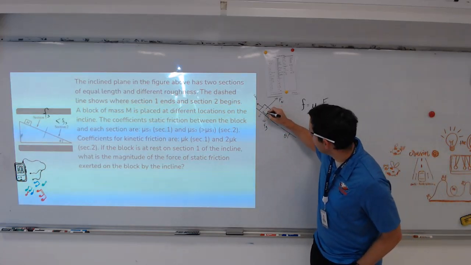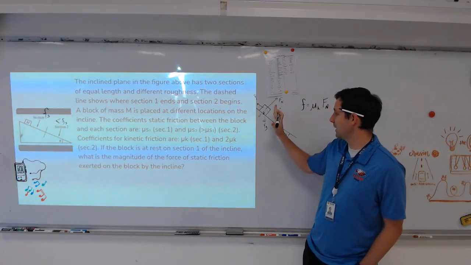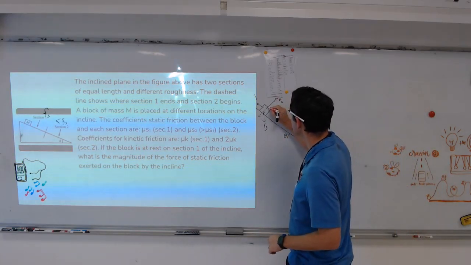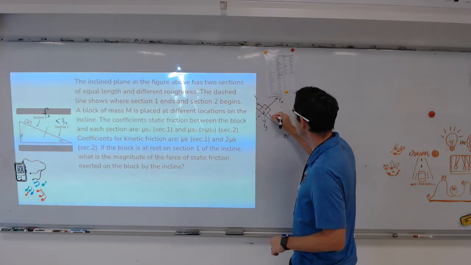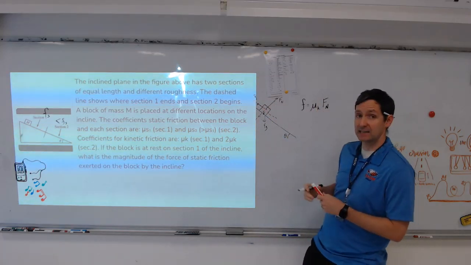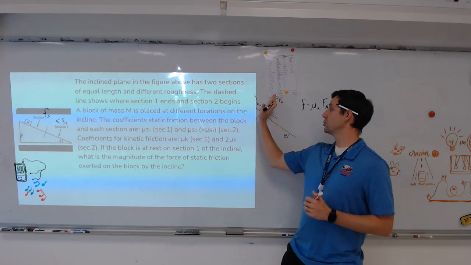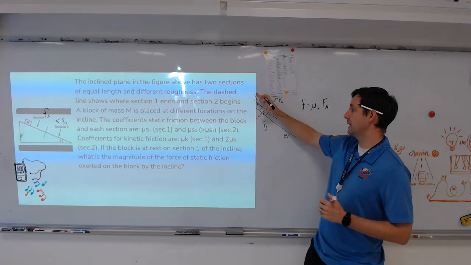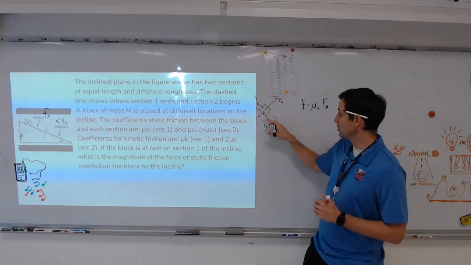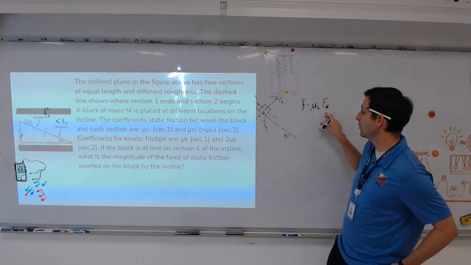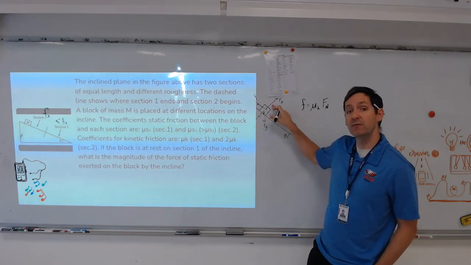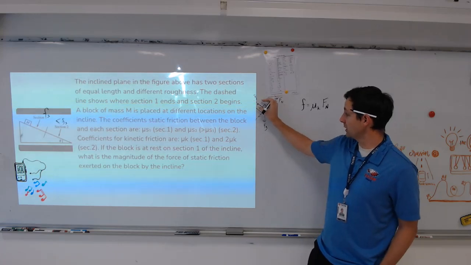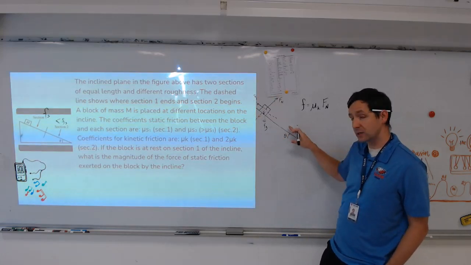So theta, again, remember, is this angle right here, because we're going to take our axis which was vertical and horizontal. This is our new vertical and horizontal. So we've taken that axis, which was straight up and down, and we've rotated it over theta degrees, because that horizontal was horizontal. We've rotated it up so that it matches that theta right there. So this is theta. So the normal force would have to balance the vertical part of gravity, right? That's the only other vertical force, and it's not accelerating vertically. It's only accelerating down the ramp, which is our horizontal axis.